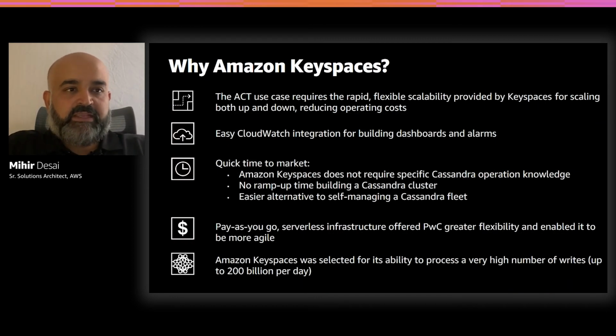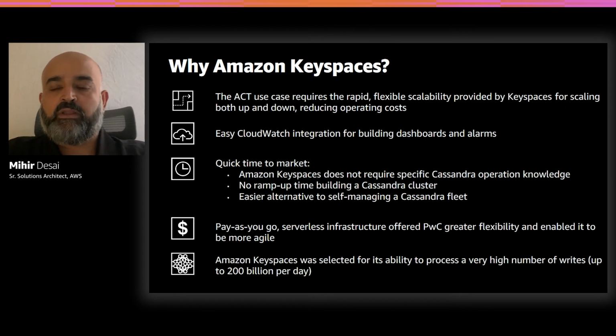So why Keyspaces? Arturo highlighted a few key benefits of Keyspaces. This slide in particular talks about why PwC selected Amazon Keyspaces. So elasticity is the top of the line here. What do I mean by that? The ACT use case requires flexible scalability. For example, during off business hours or on weekends, the number of people in the buildings will be significantly less. Keyspaces provides scaling up and down, which reduces the operating cost of the ACT solution.